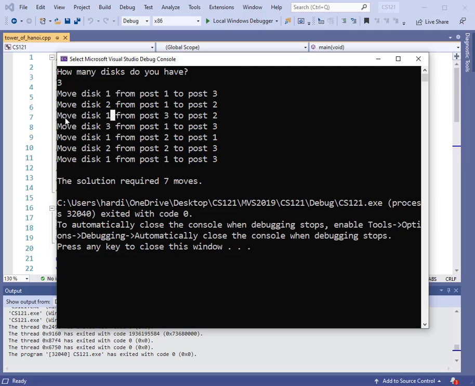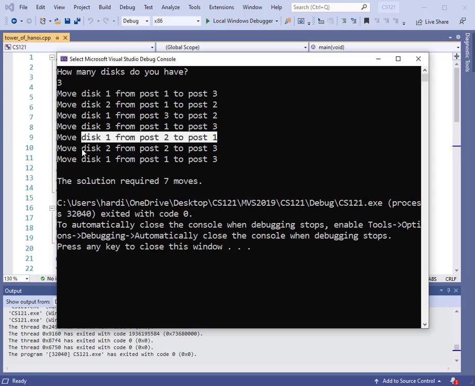And now we will take disk number 1 off of post 3 and put it back over on post 2. So now we have disks 1 and 2 on post 2. Post 3 is empty, and the largest disk is on post 1. So then you just move it from post 1 to post 3. Then you take disk 1 from post 2 and put it on post 1.